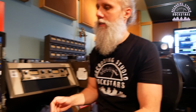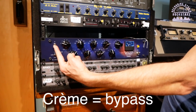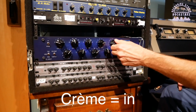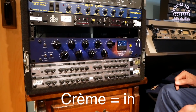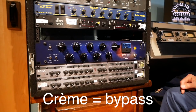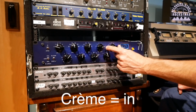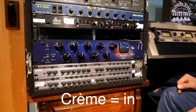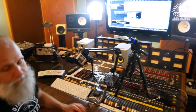Let's listen to the Tegeler Audio Manufaktur, the Crème, and let me just flip it in and out, so you can hear what it sounds like when it's in, what it sounds like when it's bypassed. Can you go back to some strumming guitar, please? Yeah.